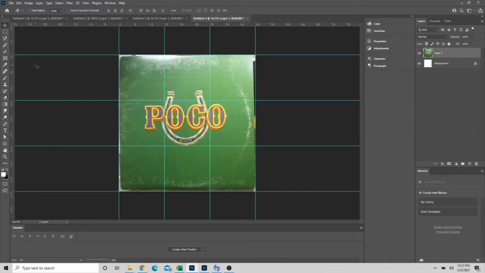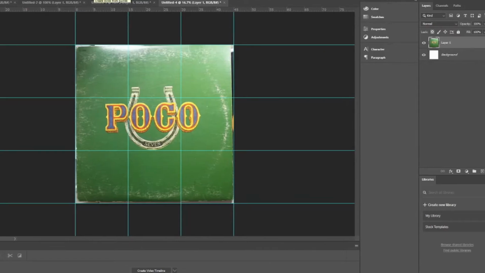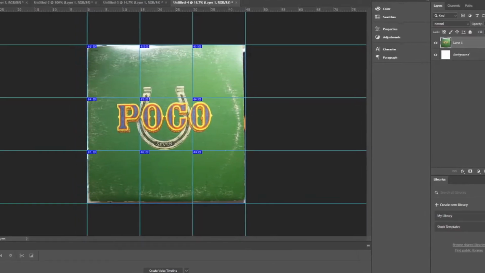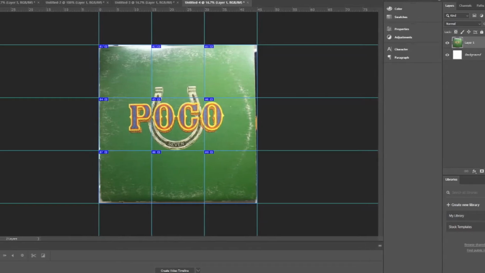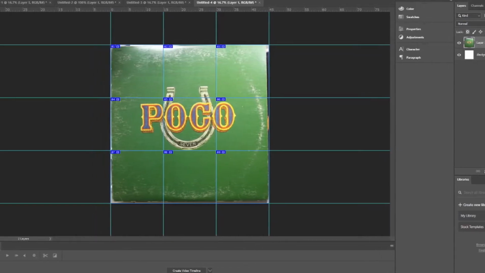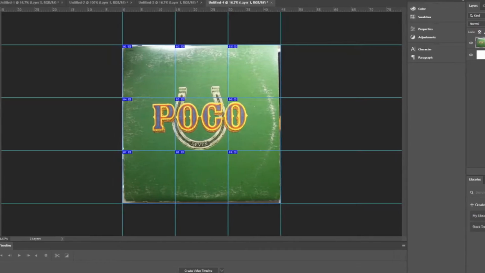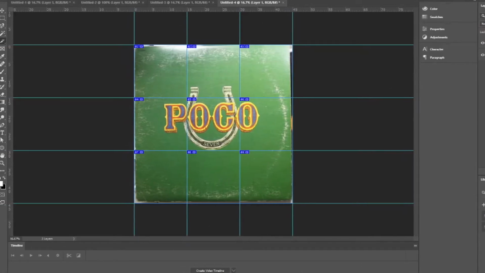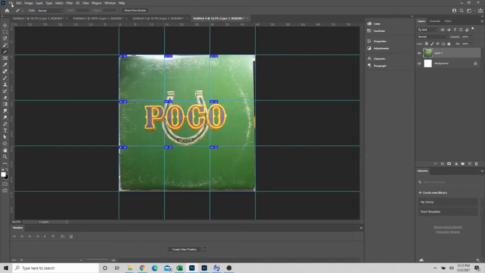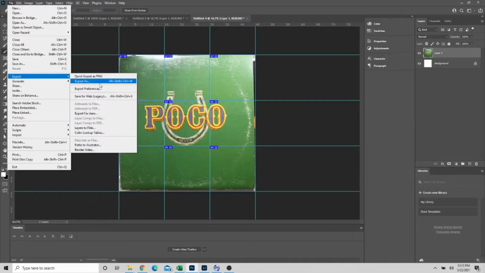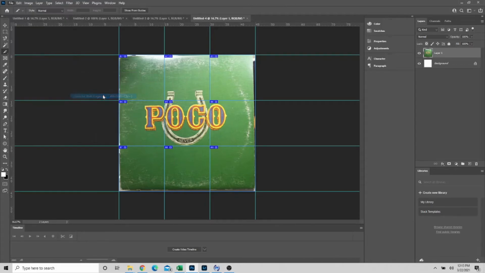Over in our toolbox, down here, there's a slice tool. There's several options. If you hold down, we just want the slice tool. It'll open this box up here. And we're going to create slices from guides. Just going to click that, and you can see there's little tiny blue numbers in there, 1 through 9, for our 9 tiles. And this is where it's going to cut each part of the image to create a new image, 1 through 9. You do that by choosing File, Export, Save for Web.